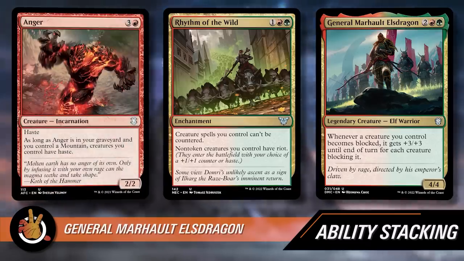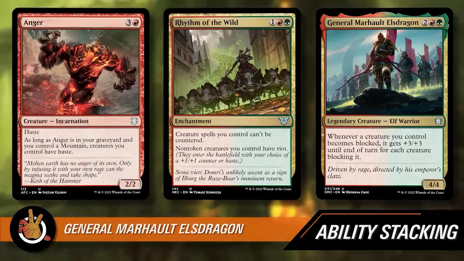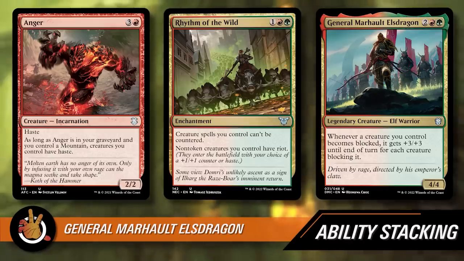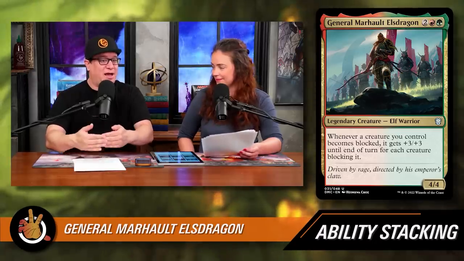Anger is just a great red card. You're probably playing the Faithless Looting, the Thrill of Possibility, all the red decks play, Wheel of Fortune type stuff. And Anger in your graveyard gives all your stuff haste. Also, what's really good with Death Touch is First Strike and Double Strike. Because again, if you have Death Touch and you have First Strike, you deal the damage during the First Strike part of the damage phase, and then they're dead.